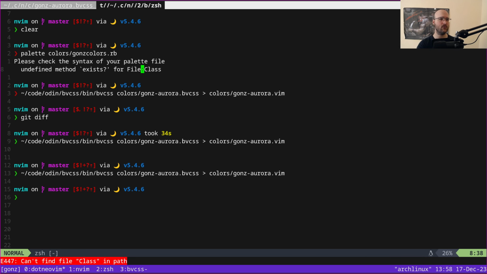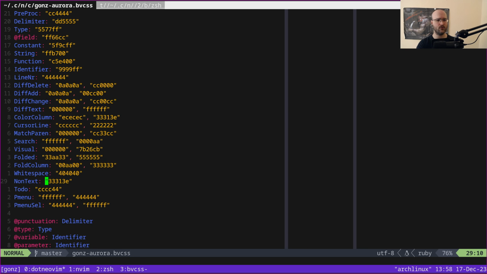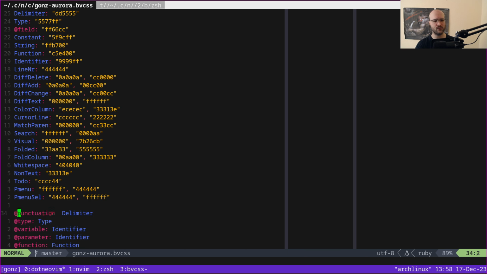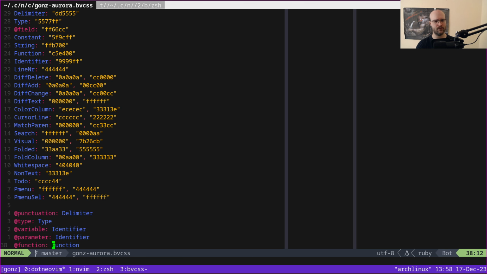And what we actually ended up with, of course, was something that is honestly a little bit better than what we had before, right? So before it was a Ruby file, lots of yucky Ruby syntax and so on. Here we have something that does exactly what it needs to. It supports more actual scope names and so on. And yeah, that's it for this series.